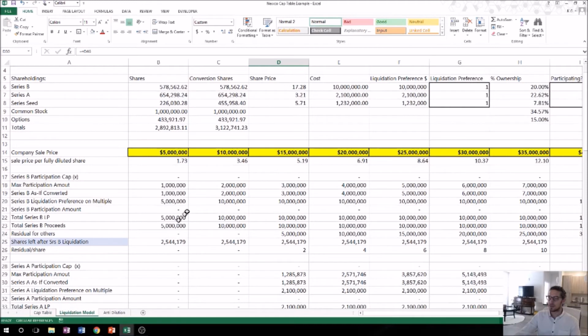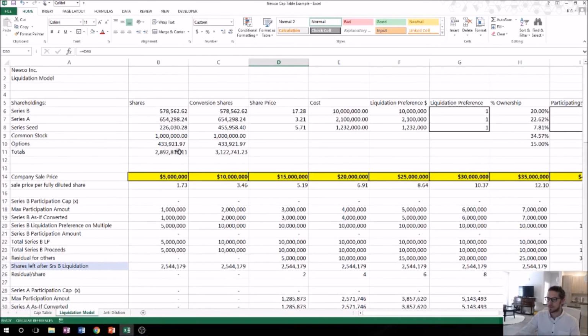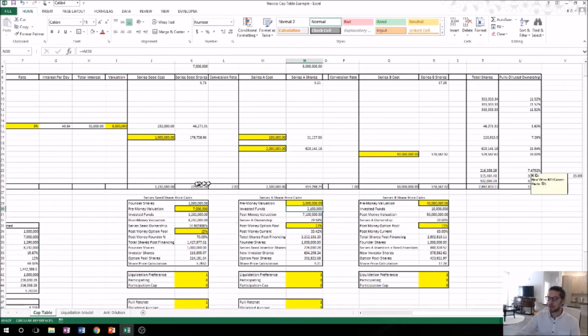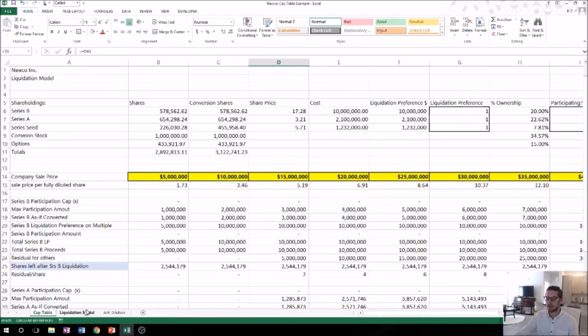So first things first, let's look at the conversion shares that we have here. We have a 2.02 conversion rate for Series Seed because we had a down round in Series A. So what changes is the conversion shares are 2.02 times higher than the Series Seed shares that were issued.